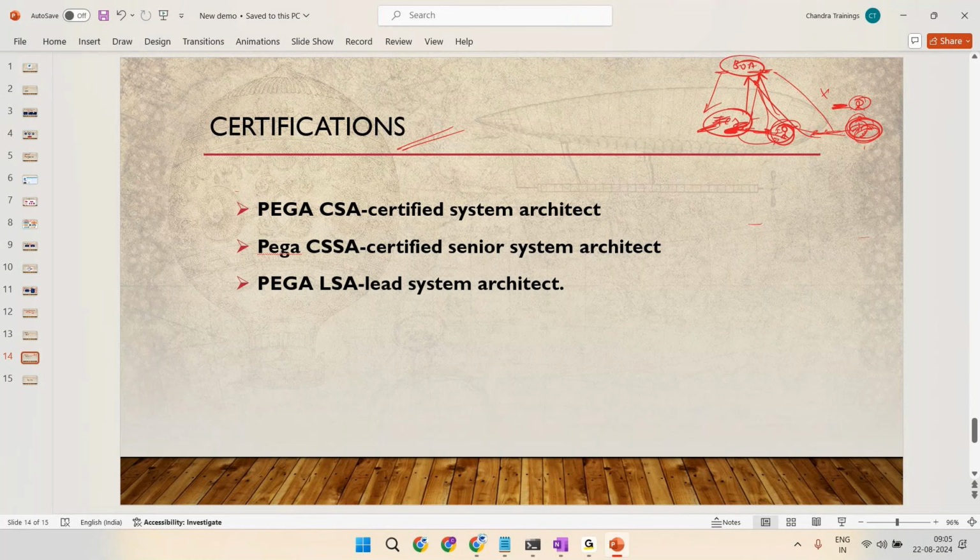In Pega you will have three levels of major certifications, and these certifications decide what level your expertise in Pega is. So this is level 1, level 2, and maybe this is the final, third level. If you go to a company saying you're level 1 certified, the company might think my client might not accept this.